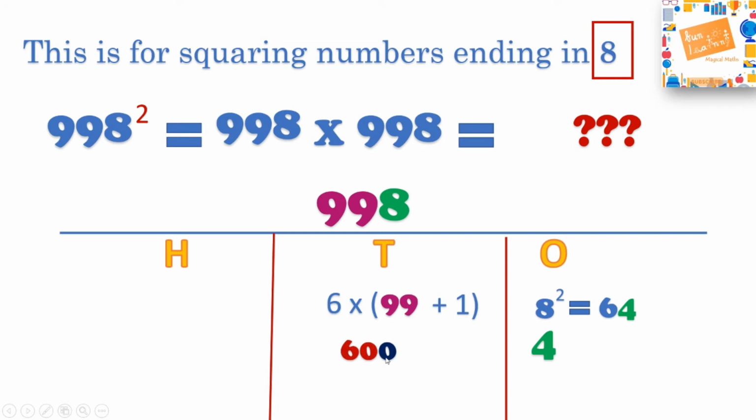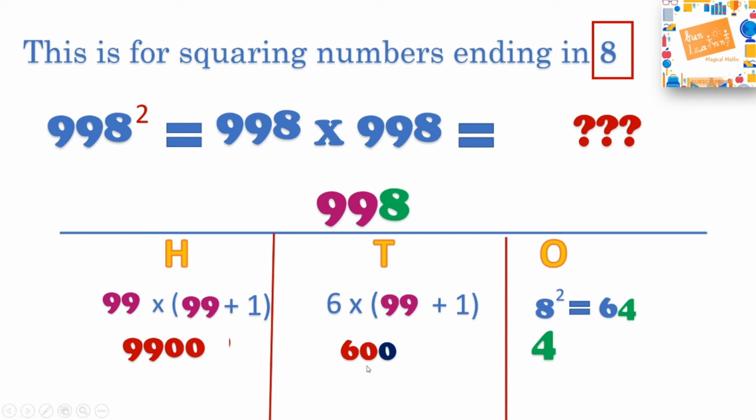Remember, we can only keep a single digit, that is the digit that comes in the one place in the tens column. Now let's go to the hundreds place and we'll discuss about what we'll do for 600 later. In hundreds place, the formula is multiply the number in tens place, that is 99 here, with the number that comes after that or is one more than that. That is 99 times 100, which is equal to 9900.